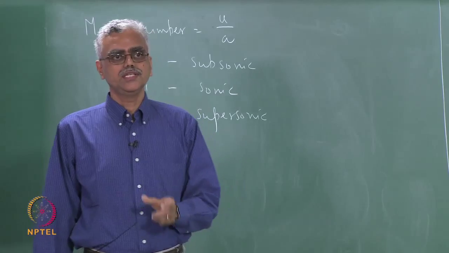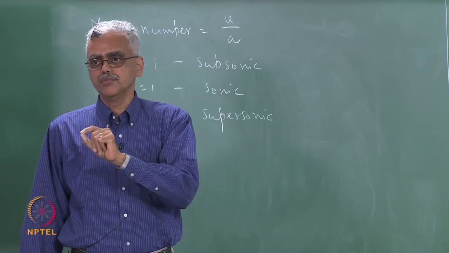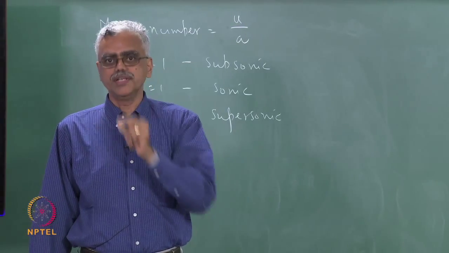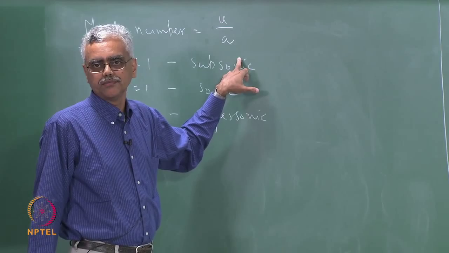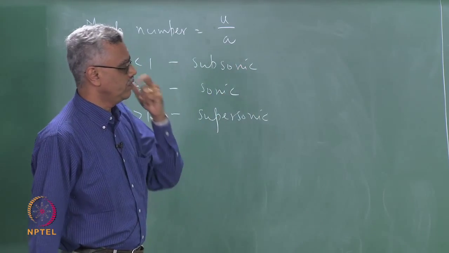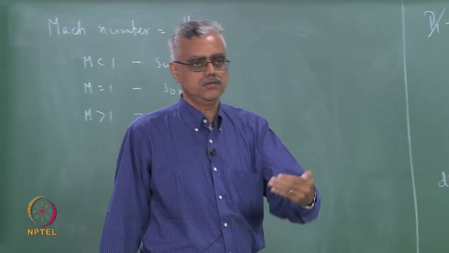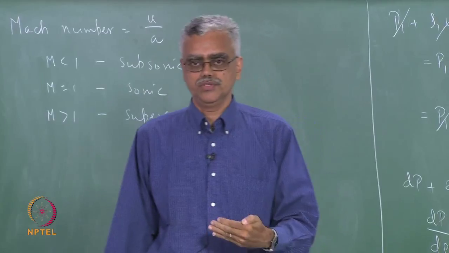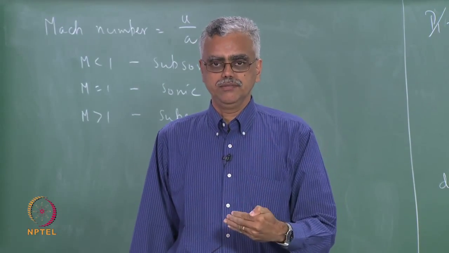So when you look at variation of Mach number, inferring variation of velocity or speed from this is a very difficult thing to do. You must be very careful, okay, because Mach number is a ratio of two quantities. And again, if you remember in one of our earlier lectures, we said that the flow in the combustor section of the engine is more or less incompressible. Again, the velocity may be, let us say, 200 meter per second.